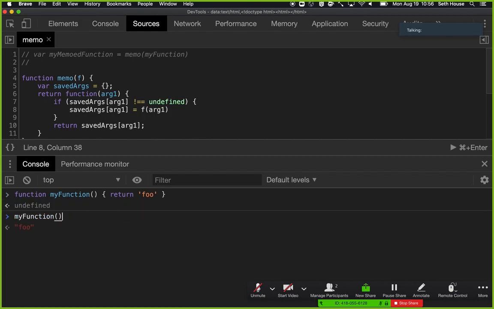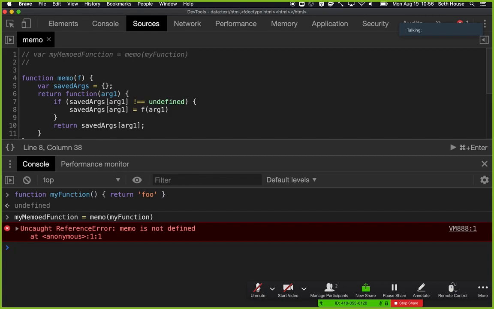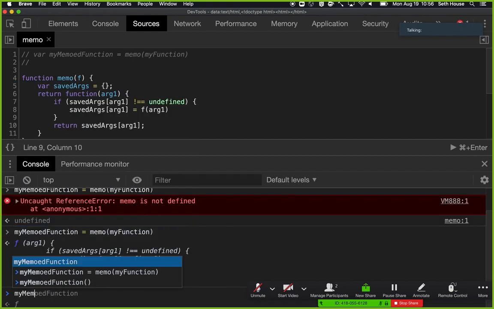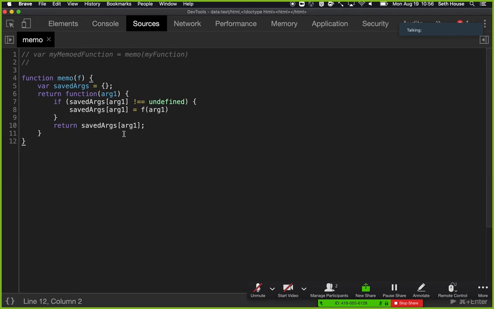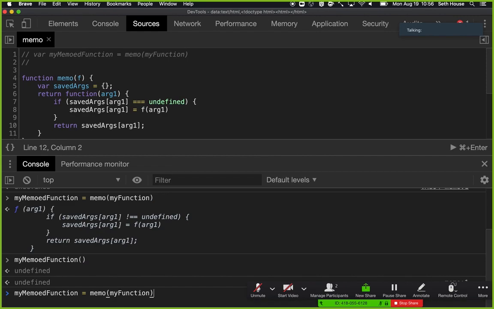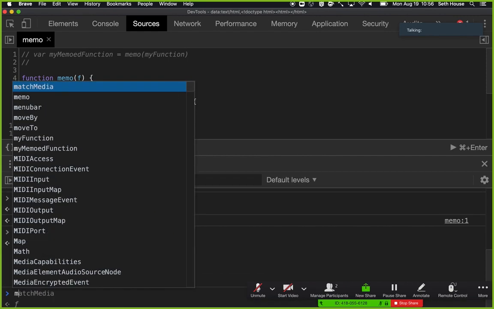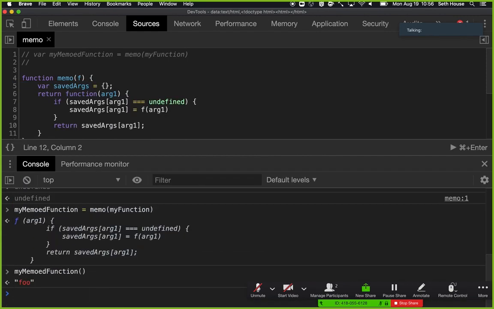Okay, I typoed something. Let's see. Oh, I want to make sure that it is undefined. So if it's not in savedArgs, we want to save it. Try that again. There we go.